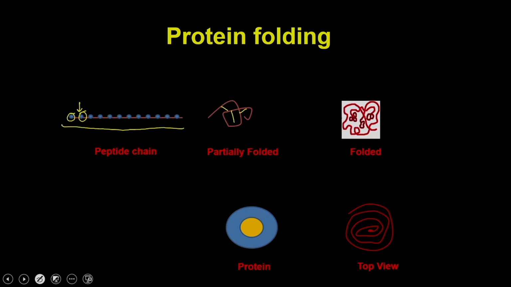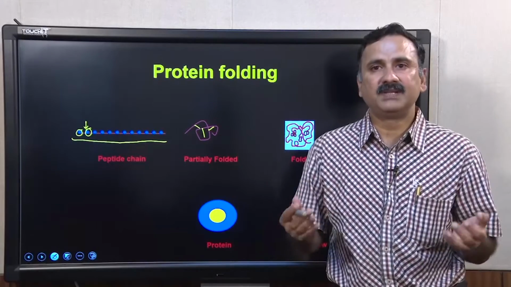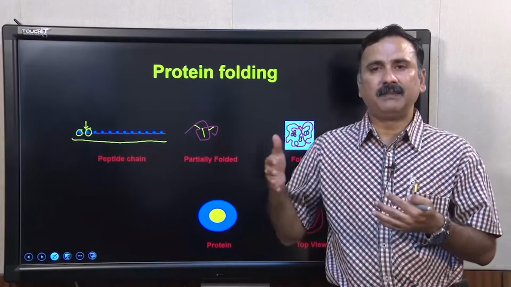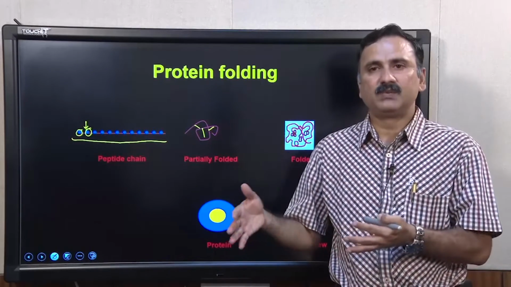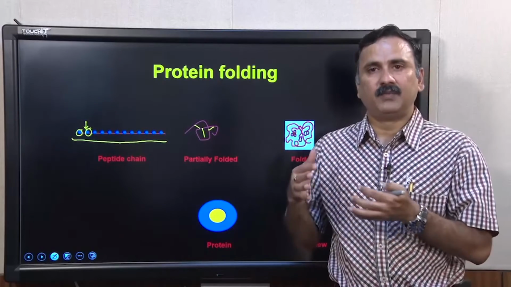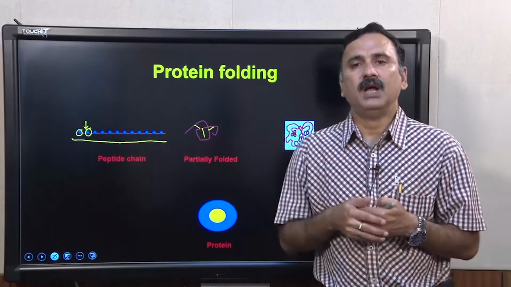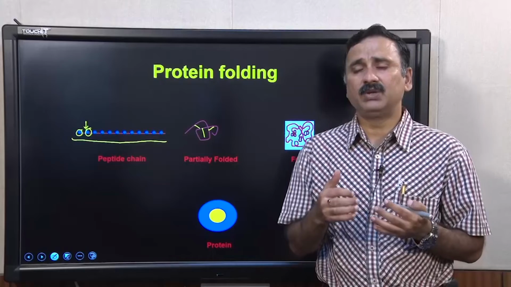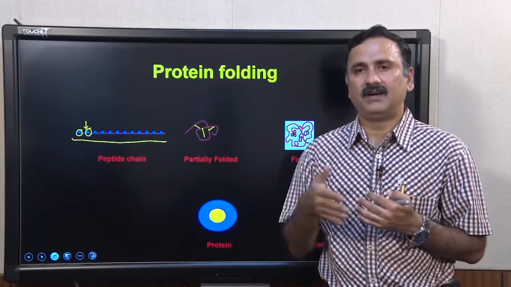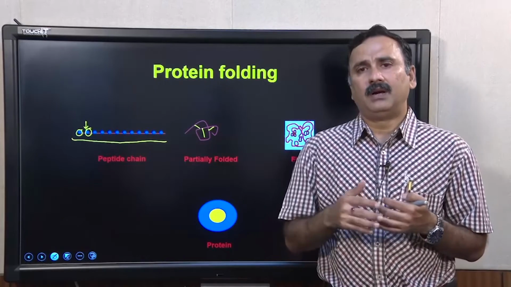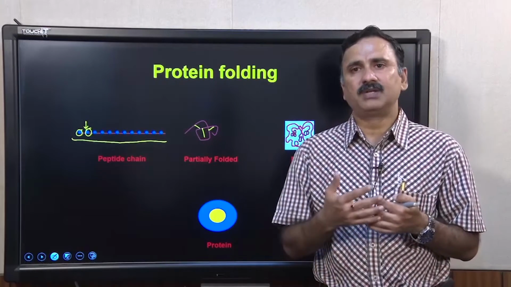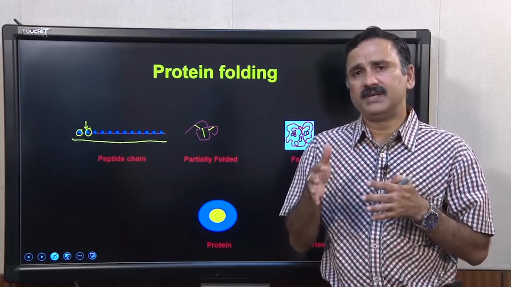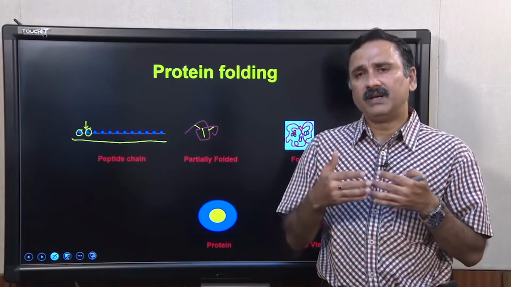You know that the protein is made up of 20 different types of amino acids, and these have different types of side chains. For example, you have the basic amino acids which have positively charged side groups, or the acidic amino acids such as aspartate and glutamate, which have an acid as the side chain. Apart from that, you have the polar and non-polar amino acids, as well as the hydrophobic amino acids. All these amino acids contribute different types of interactions.